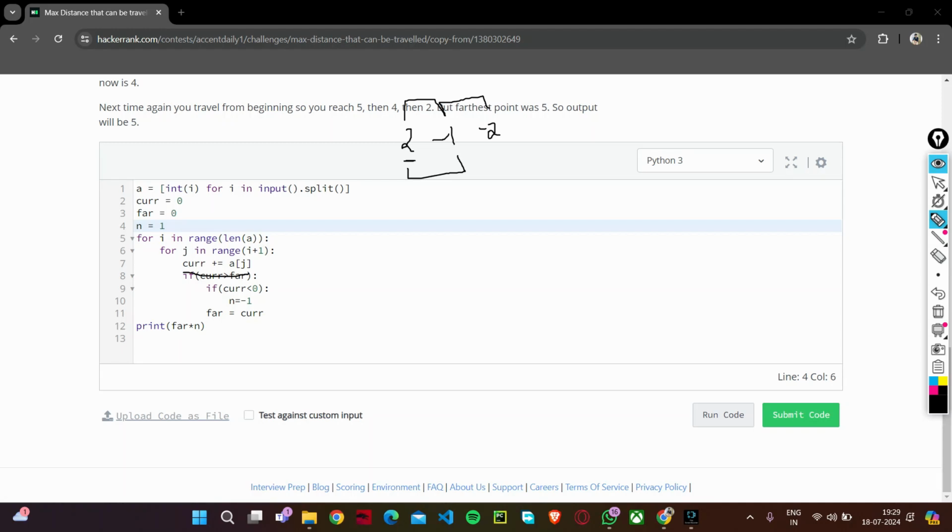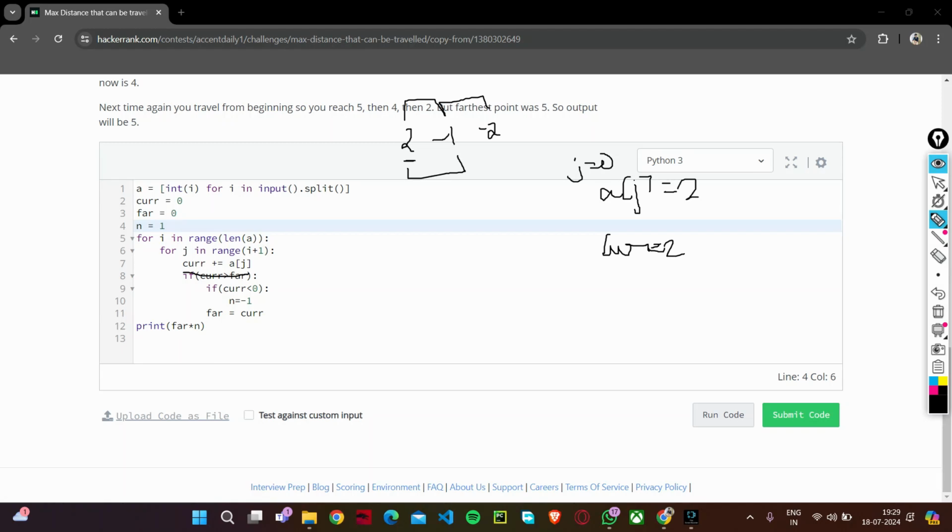For example, in the first iteration, initially current equal to 0. In the first iteration of j, j equal to 0 at first. So A of j means 2. So current equal to current plus A of j, which means current equal to 2.